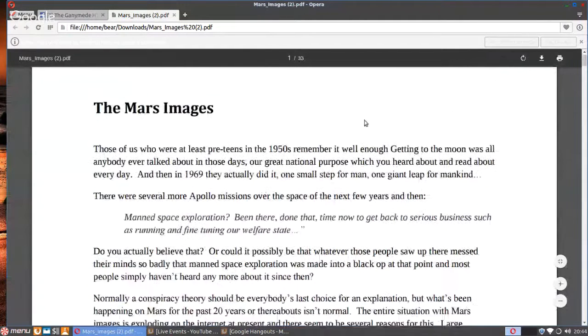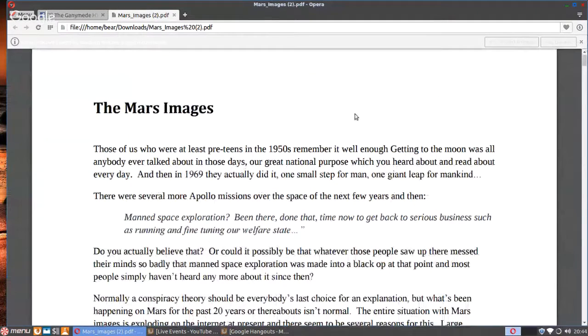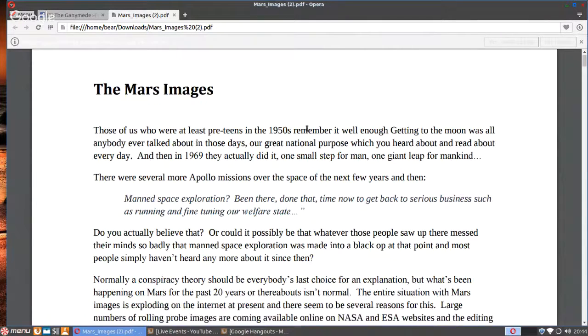This talks about what we were seeing and hearing back when Ike was the president of the United States and John Kennedy starting in 1960. And you heard about the moon every day. It was always this big deal about getting to the moon. That was as big as the Mouse Club. Okay, and that's big for like 1959, 60. You heard about this every day, and then eventually they got to the moon. They only talk about something for so long before you do it. And they did it.